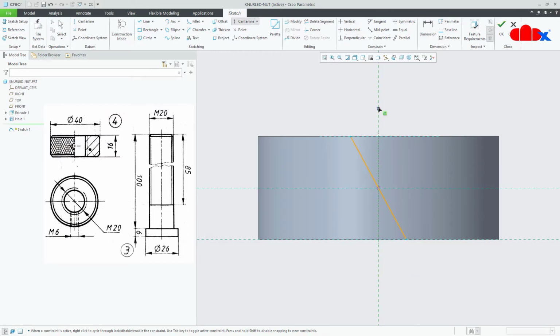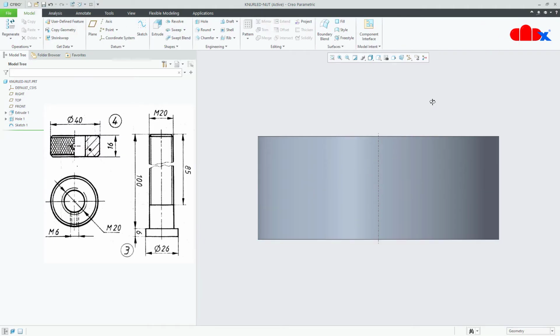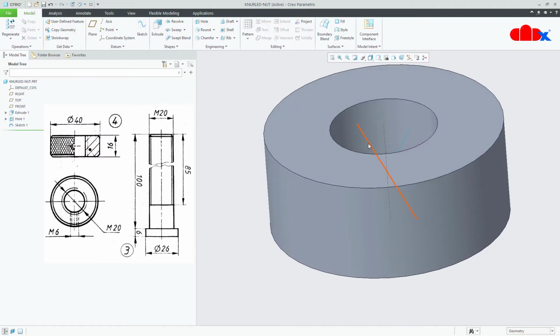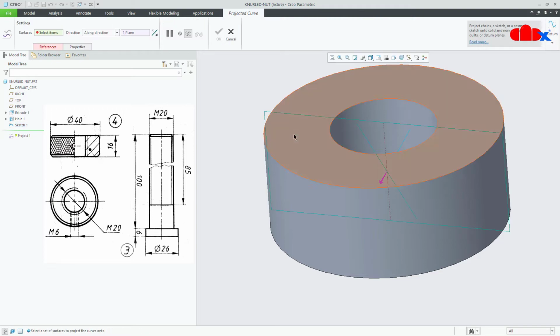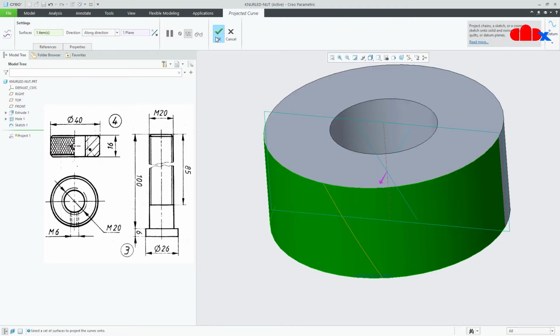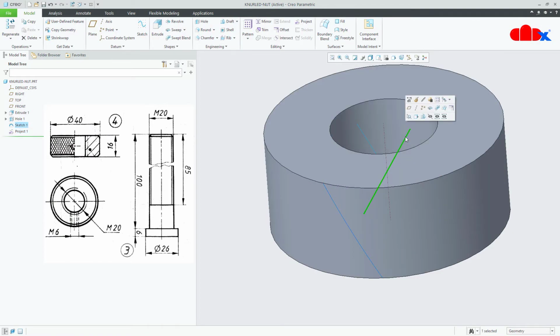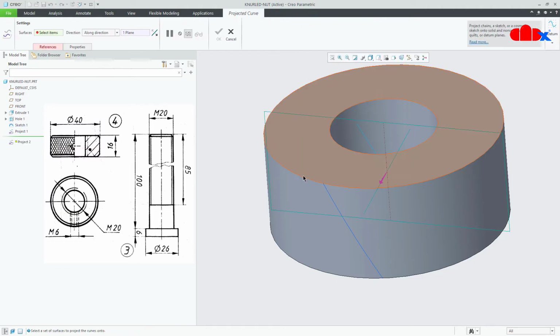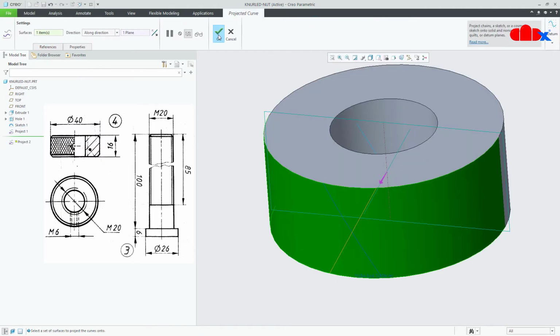Then I will add one center line somewhere here, and then I will mirror this line with reference of this. Say OK. Now select the sketch, go for project, and select this face. OK. Once again select the sketch, go for project, and select this face. Say OK.